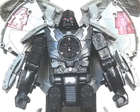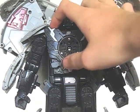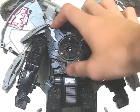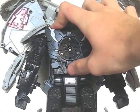Like the Millennium Falcon set, he has voice electronics. If you press this button, you can hear one of five phrases which are repeated in a cycle, and they all end with Vader's iconic wheezing.